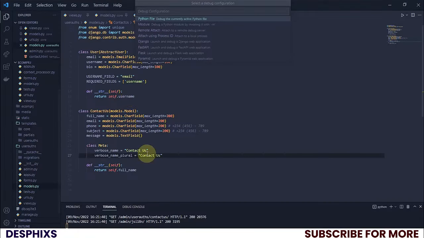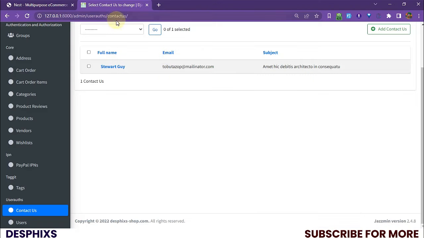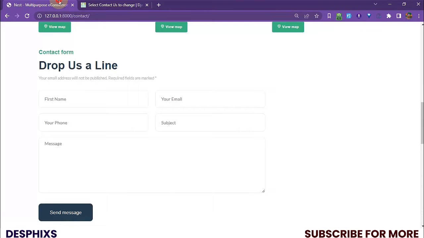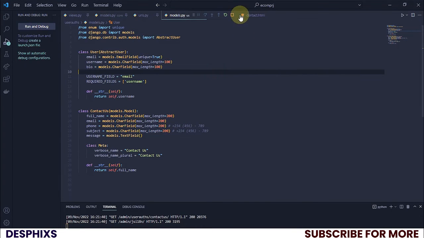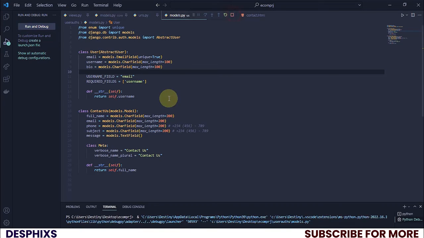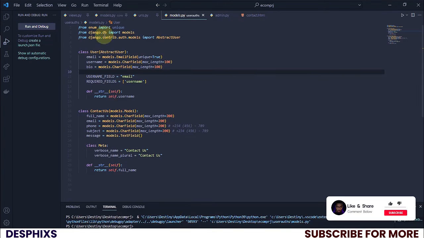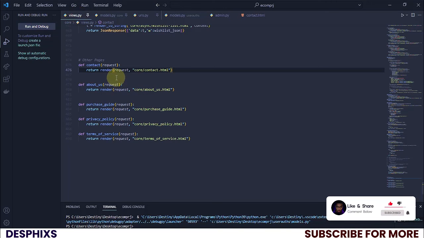Okay, now we are pretty much done with the model, and the next thing that we could do is go ahead and work with the contacts form. Now this one over here. So how do we do that? And I want to do that using AJAX, so a user doesn't need to refresh the page before they go ahead and drop a contact on our page. Now let's go ahead and do that.